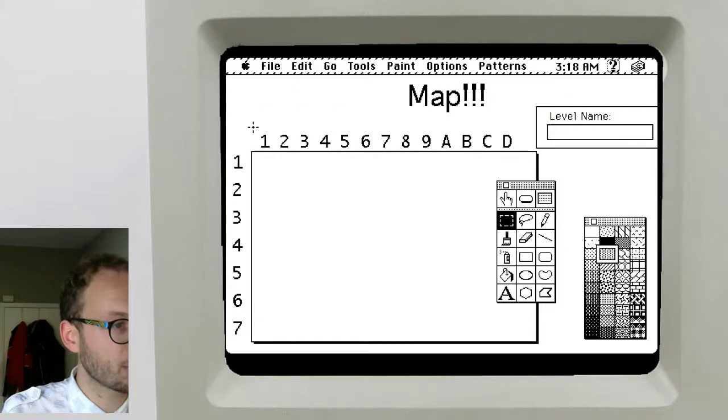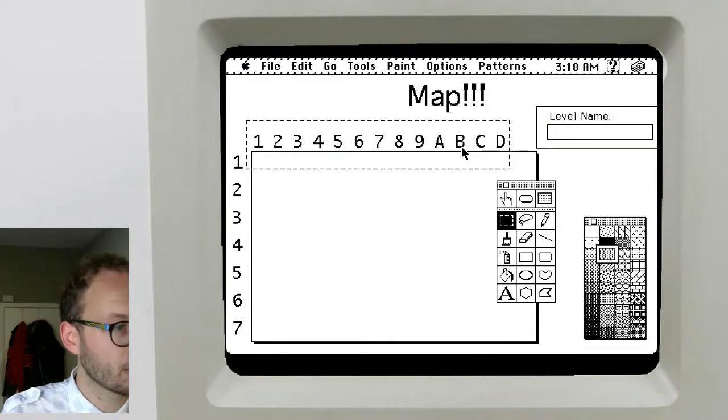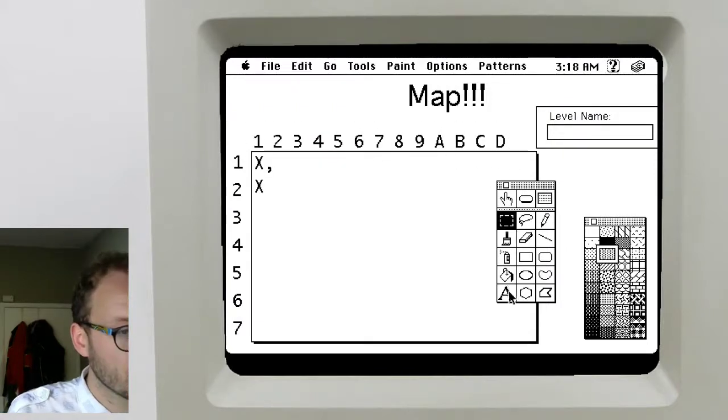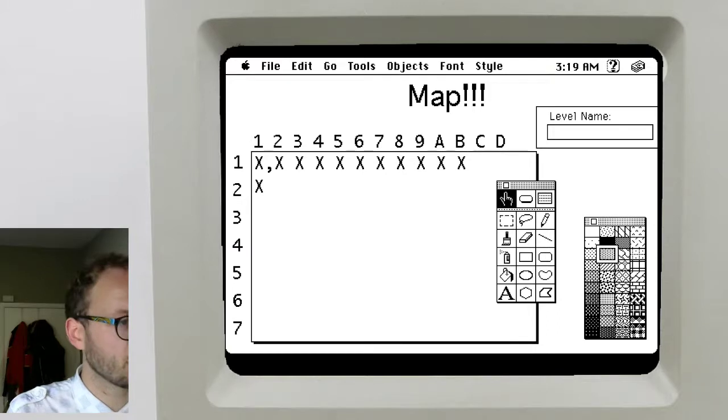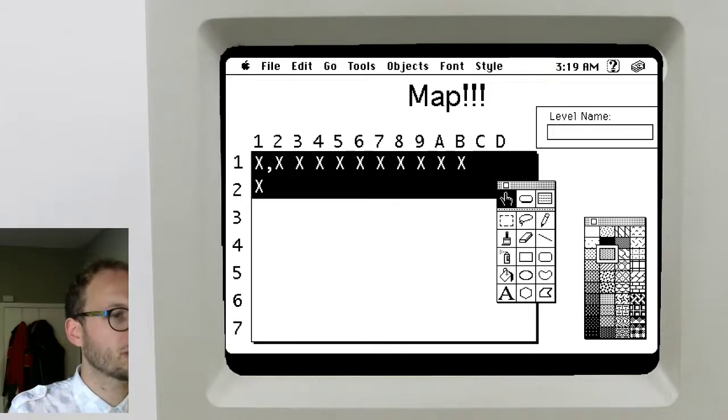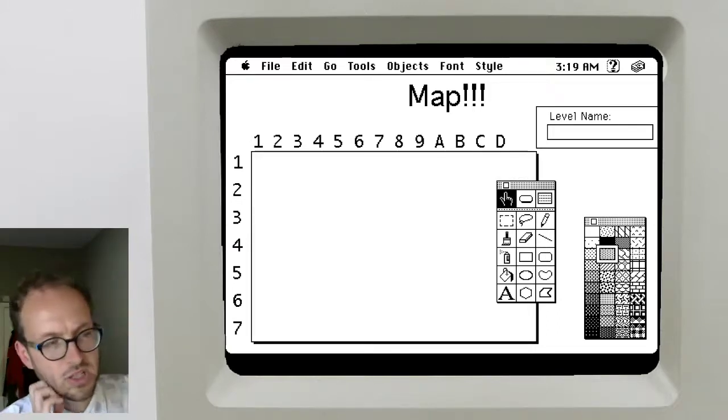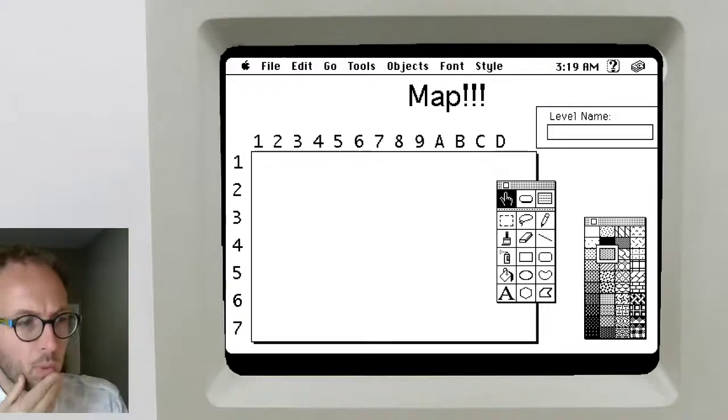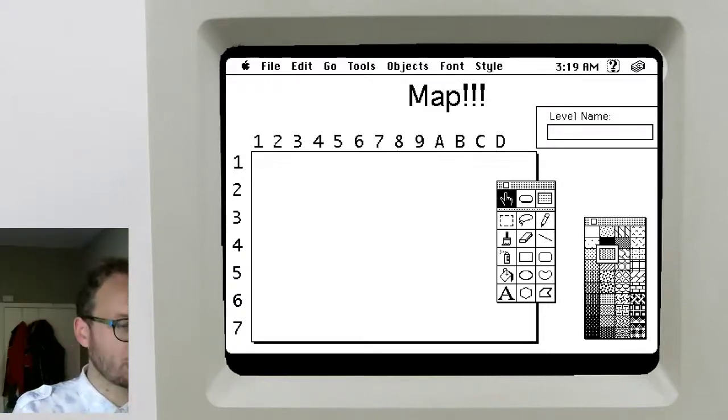Oops. So I'm just going to make this line up like so. Yeah, that's reasonably useful. So what I think I'm going to do, just to wrap up the stream, is make a simple map.